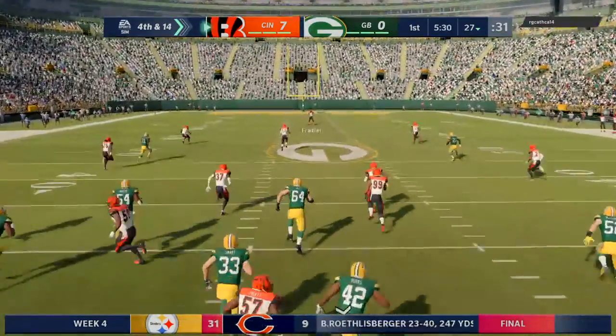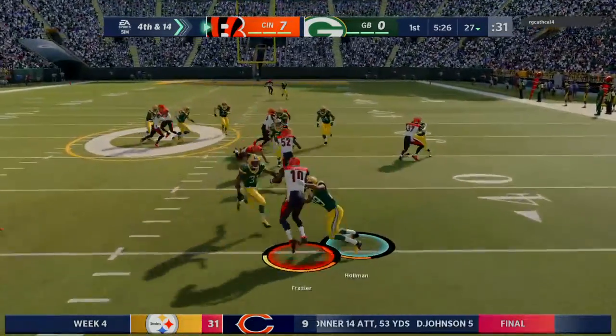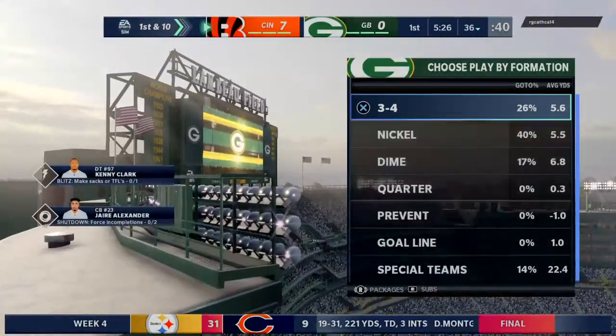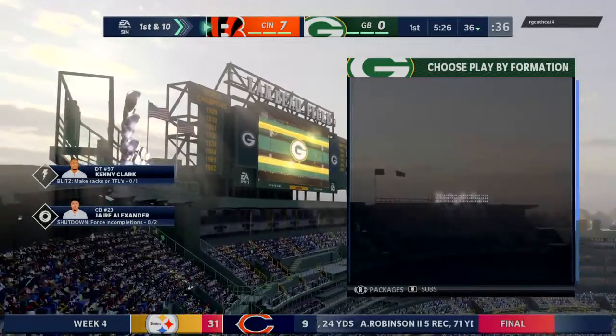And just a single punt for him in the loss last week as he sends this one away. 43-yard punt, but they get 9 back on the return. And the Bengals will take over here 1st and 10.